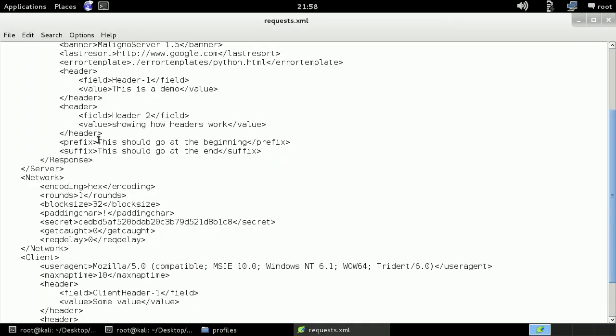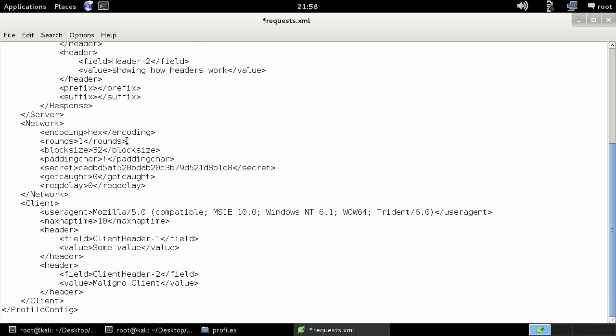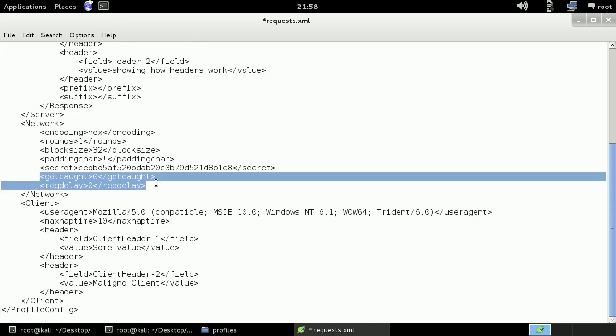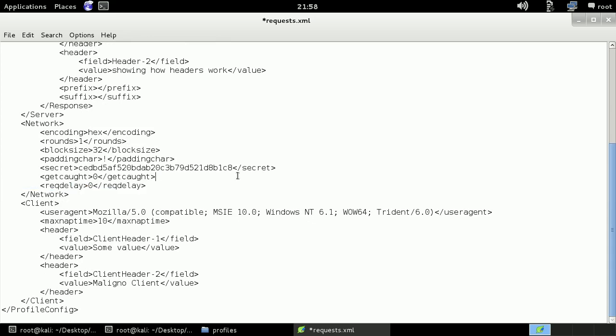Let me remove these guys, and then let's focus on these two options, starting with the get code mode. Until now we've seen the client just requesting once the actual payload that we want to download from Maligno server. As you see, everything is quite quick, and there is not much traffic involved.